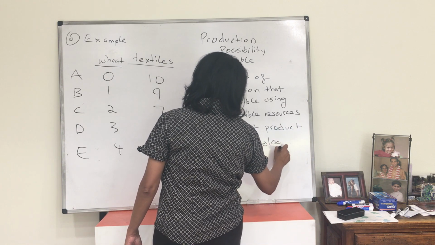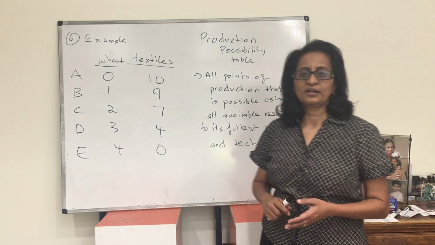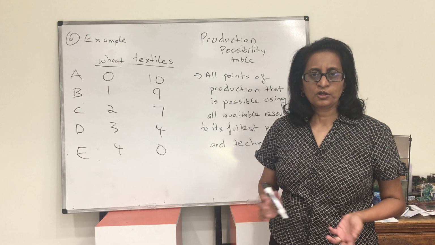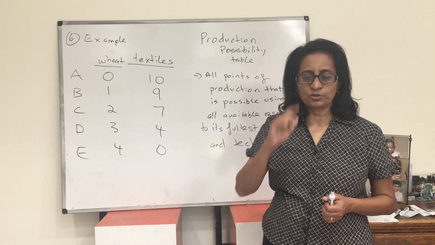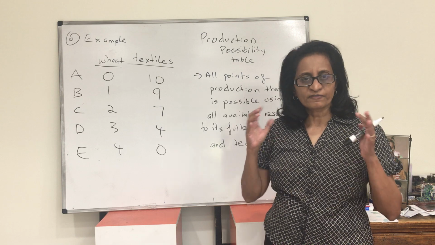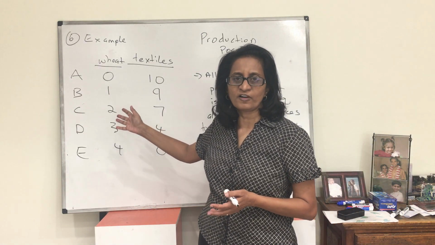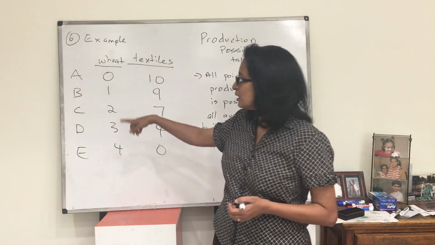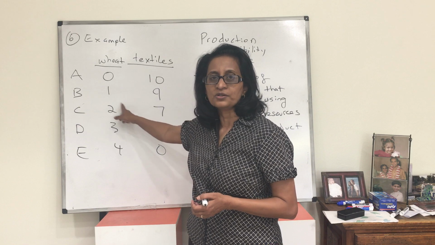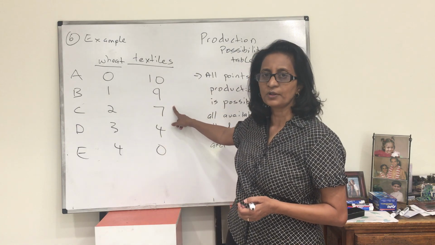So that means you've used up the amount of labor, capital, and land that you have, and you've used it up to the maximum amount you possibly can, the most efficient amount you can. And of course, in reality, there's more than 5 points. This is just so that I could draw the graph. And you've come up with this combination. These are not dollars, these are quantities. So this is quantity of wheat and quantity of textiles, okay?